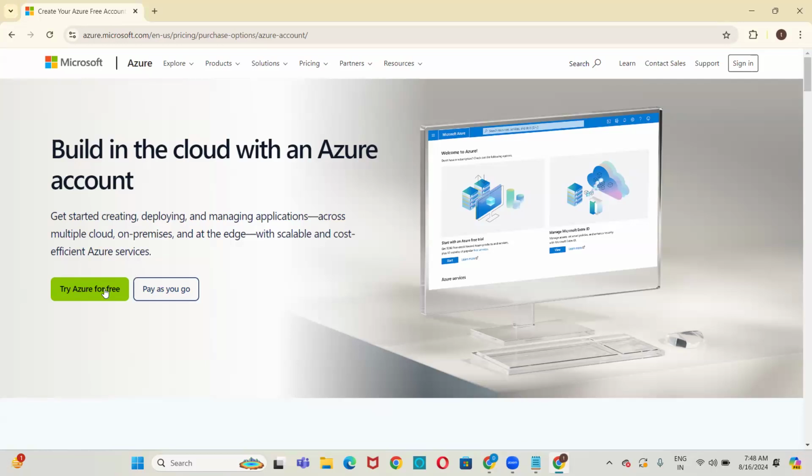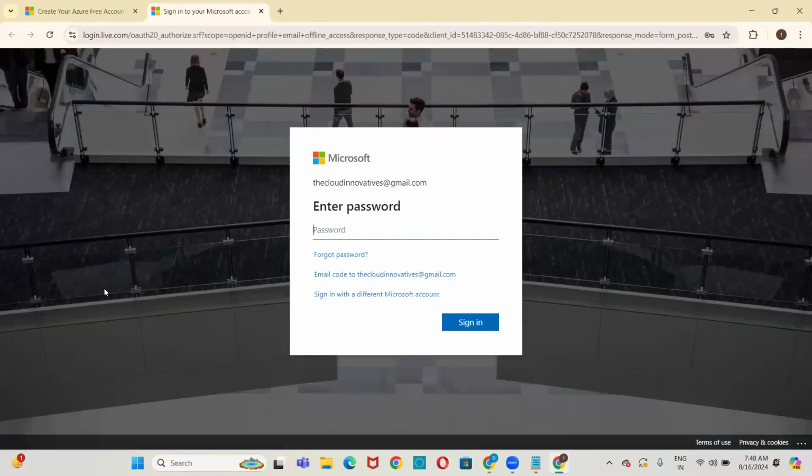Now, just click on Try Azure for free. Anyways, I'm already registered with this mail ID, the cloud innovatives at Gmail, so that's the reason it's showing.